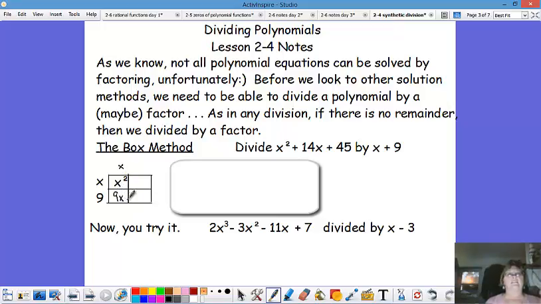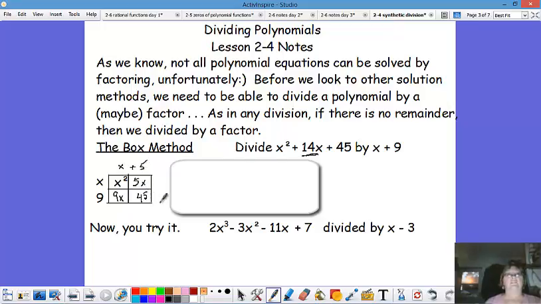Okay, now we gotta think about this. We have 9x in there, but we need 14x. So if we want to make our 9x, when we combine like terms, into 14x, we need 5 more x's here. Do you see what we're talking about? Together, when we combine those like terms, we have to get 14x out of them. Now we can do the work backward thing again, because if this row has an x in it, then this must be a 5 up here. In fact, a positive 5. And to fill in the last square in the box, 5 times 9 is 45.